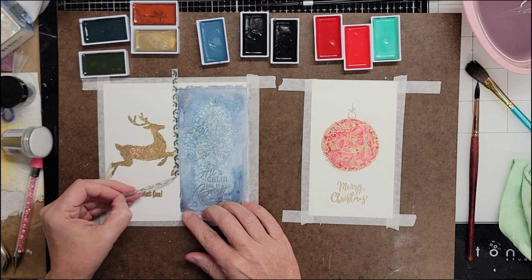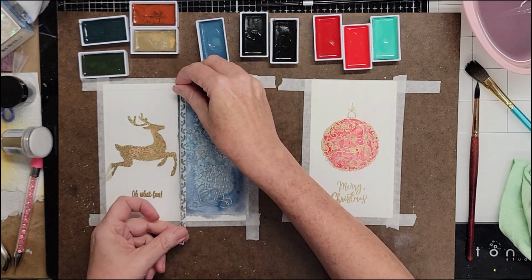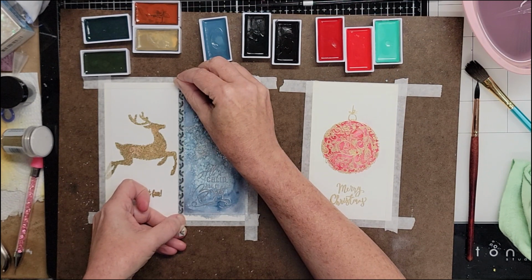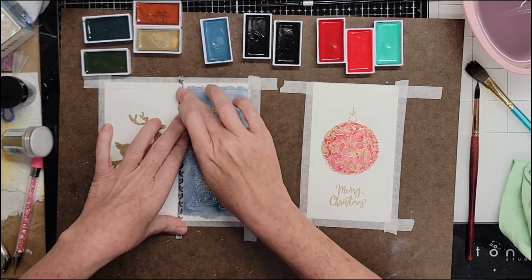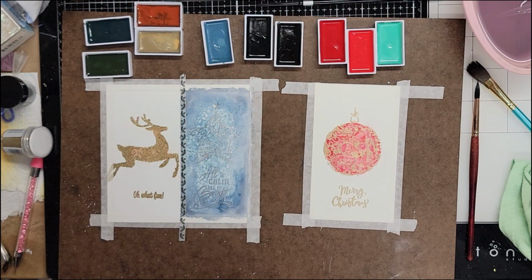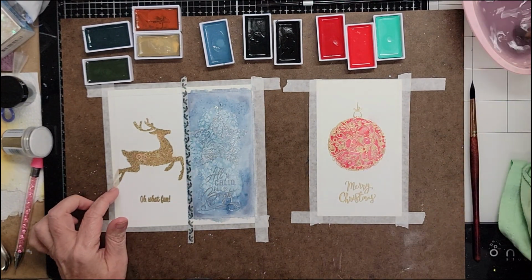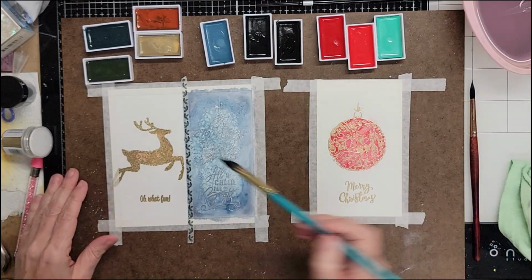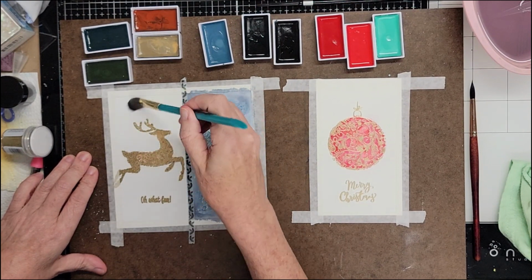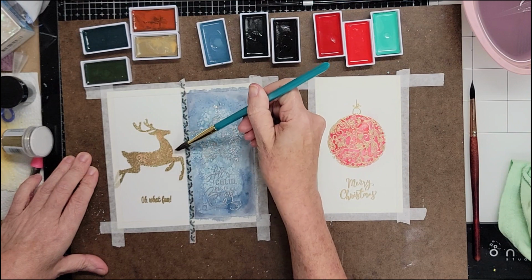All right, let's pull this tape back. We got a little leak there. All right, now we're going to put it on this side. Try to smush that down really good so it doesn't leak. Okay. Now, let's do the background on this side. I'm going to wet this like I did the other one. Uh-oh. Didn't mean to go over that. I just got all carried away.